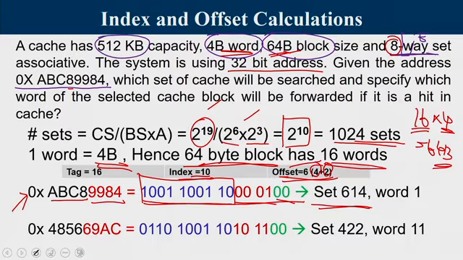Now, in 614 there will be 8 lines, that is why it is called an 8 way associative cache, it is clearly mentioned. There are 8 different blocks, we call it as 8 different ways. In each of the way, you see whether there is a tag match. So, this is your tag. If these 16 bits are stored in one of those 8 lines, then if you find a tag match, it is called a hit. If it is a hit, then extract word number 1.